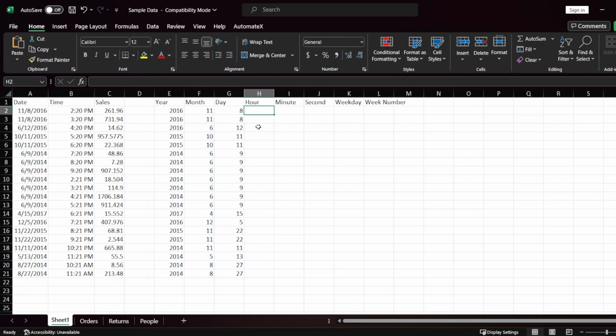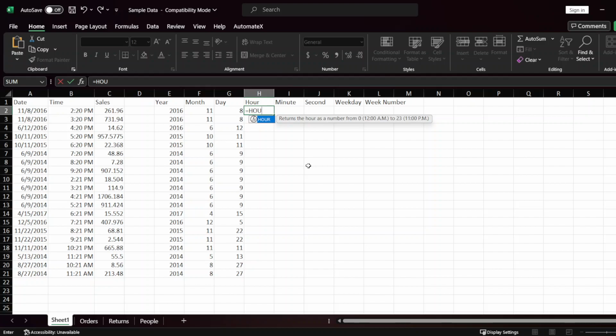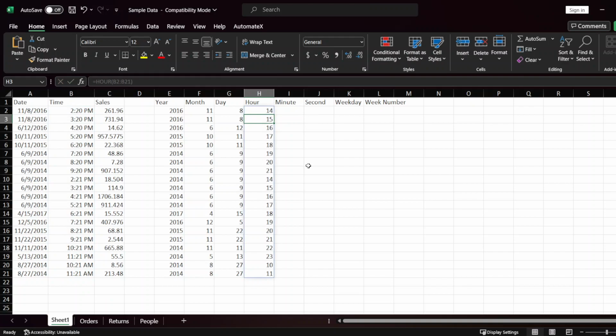Okay, so let's now move on to the fourth one, which is hour. Let's start with the clock function. Is equal to hour. Now the serial number will be column B, close the bracket, hit enter.